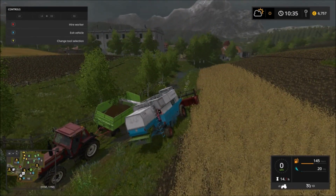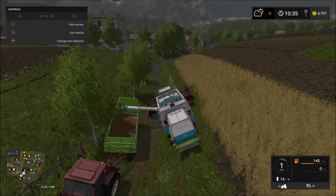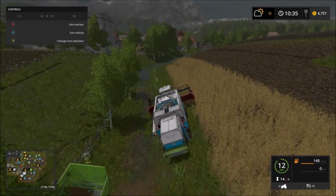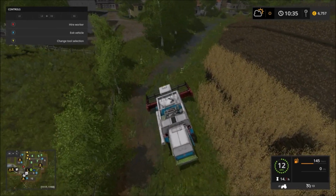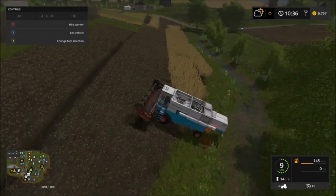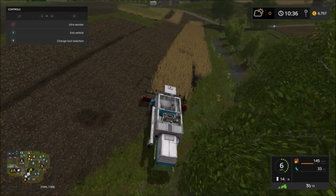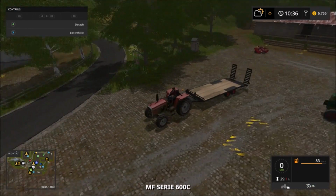I know on a PC you can get a mod to make things empty quicker. You can do just about anything on PC. Oh no, we actually glitched that into the trailer. Oh, we're free. Just get this guy set again. Jump straight back out. Yeah, on PC you can just use console commands to do pretty much anything. You can move stuff around, you can give yourself money, give yourself animals, mess about with all the parameters. Right, I hope that hasn't deafened you too badly. Off we go, that's it, promise.